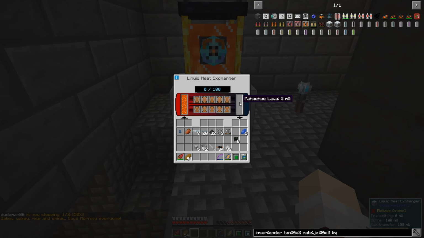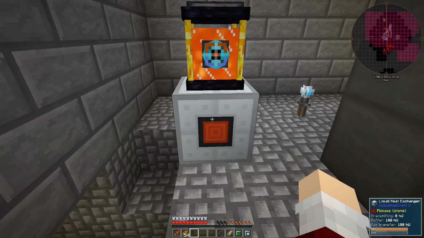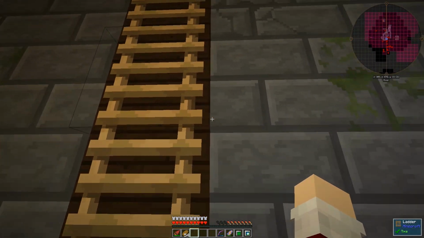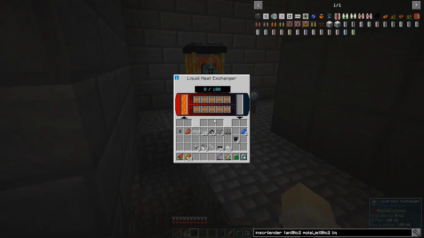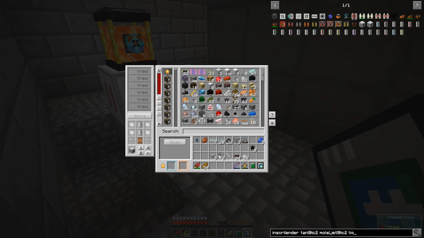So we've got 5 millibuckets away. Is that it? Come on. So it shouldn't need any power as far as I'm aware. It should just generate us the. Well, maybe we need the Stirling generator as well. Okay, I thought we'd get away with it. We might need to make that as well. Okay. So let's make the Stirling generator.